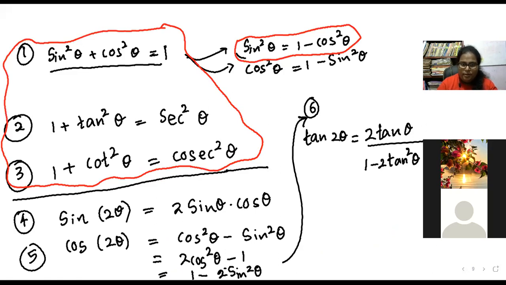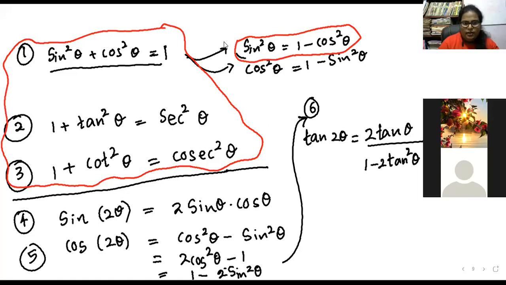First of all, what you have to do... actually, you didn't remember this, did you? So you have to write all these formulas on one paper and practice more and more questions. Then automatically you can remember these formulas. That's the easiest method you can follow, right? Okay. All are saying yes, so I'm going to the next question, the next identity.